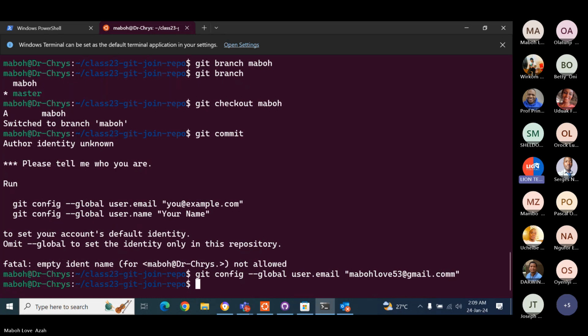Perfect. Okay, now let's copy the second command that has to do with your name. So again, if you just go up again, there you go. Copy that and paste it, and then use your cursor. Don't use the mouse. Just use your arrow keys. Yep, there you go. Backspace.